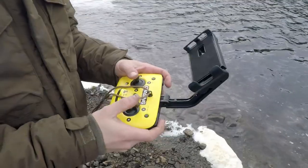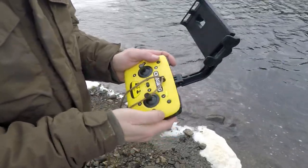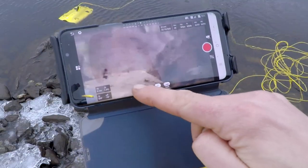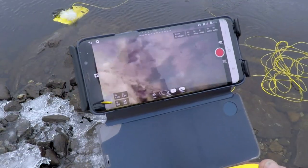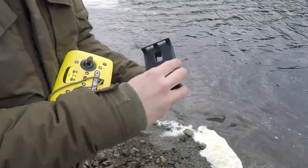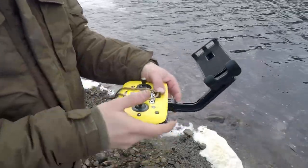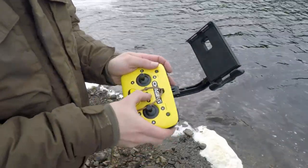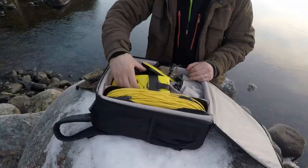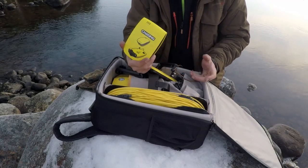We have a controller — a basic controller. It has its own independent battery that charges at the bottom, and it lasts a very long time. This connects to your mobile phone or your iPad via Bluetooth. It has a clamp at the top that obviously connects to an iPad or a mobile phone. It has quite a large size, and it's relatively basic, but it does what it says on the tin — it's enough to control the drone and do everything you need to do, and it's pretty robust.